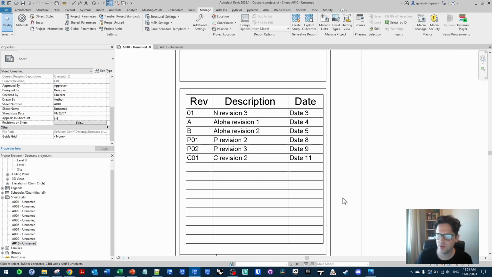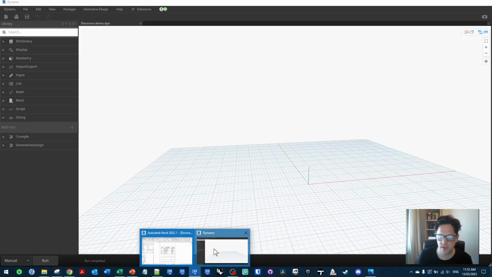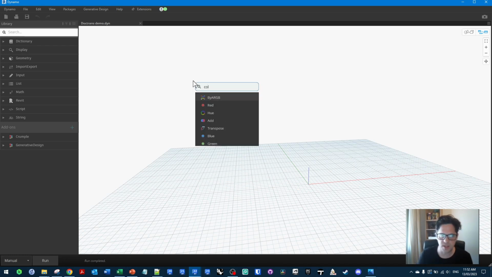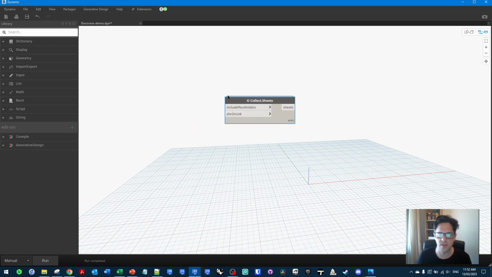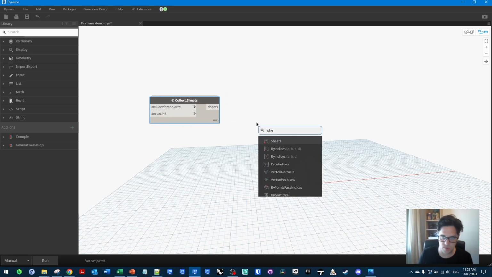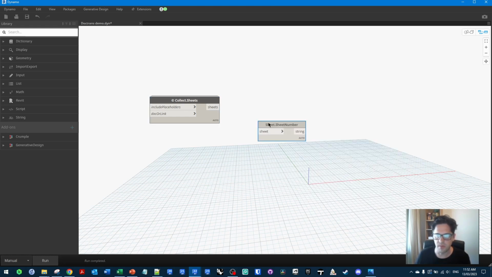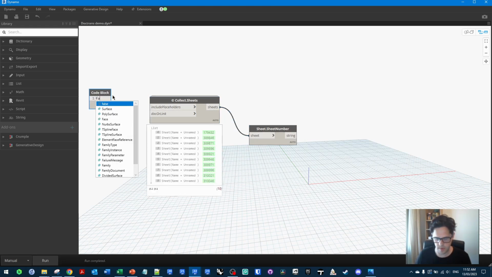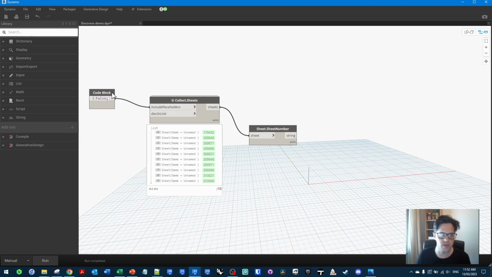So in this case, I'm going to open Dynamo, and I'm just going to firstly collect my sheets. Now I'm going to use a custom node from Crumple for this, collect sheets. And I'm also in this case going to get all the sheet numbers because I just want to sort my sheets by sheet number first because they might be out of order. So we currently should have our sheets. I'm going to say that I don't want to include placeholder sheets, which is why I'm using this custom node. I can exclude them that way.